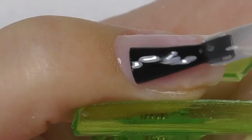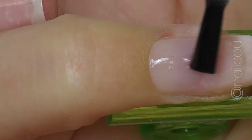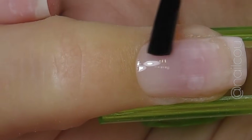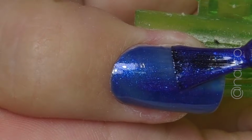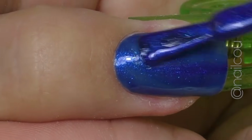In some of my videos I showed you this nail hack where I'm using a plastic clip to push back my sidewalls and to hold them in place, while I can apply gel or color without worrying that I'm going to flood the sidewalls or the skin. But it's pretty tight, so it was painful to hold it like that for a long time.